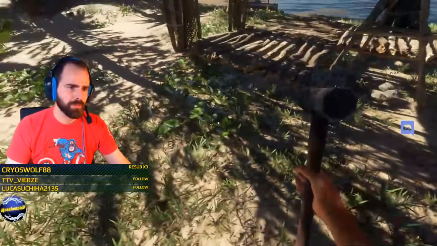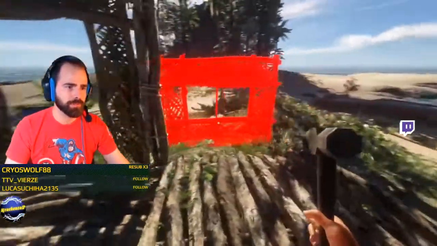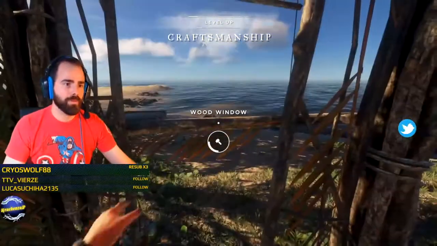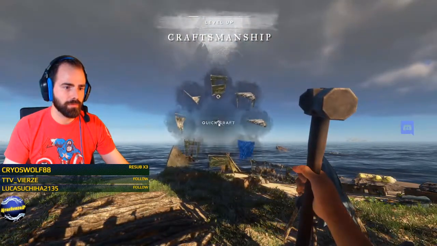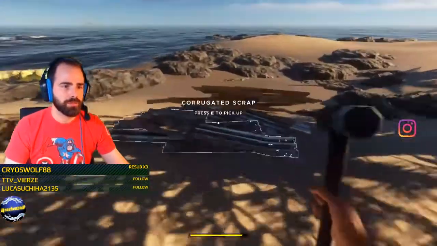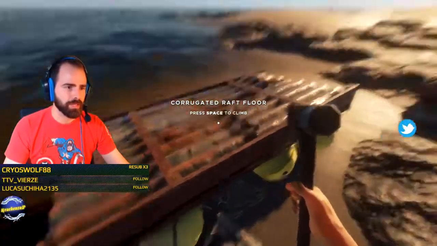We need to be a little bit higher level. Let's work on some walls. Let's work on some walls here. Okay, I think we can make a corrugated floor now. Yes! Alright, nice! There we go. There we go. That's a fancy little raft now. Look at that.